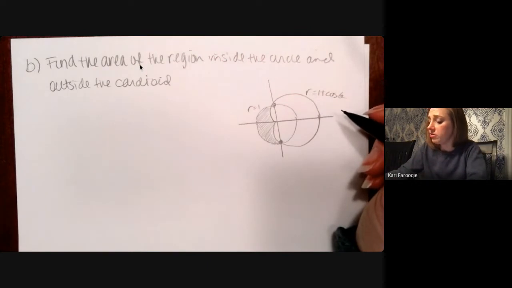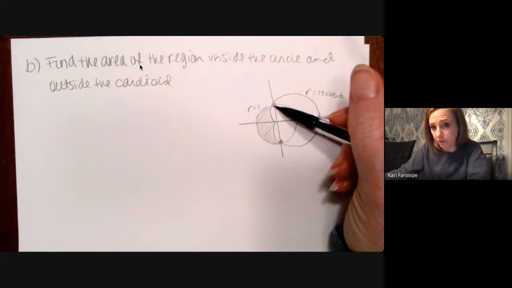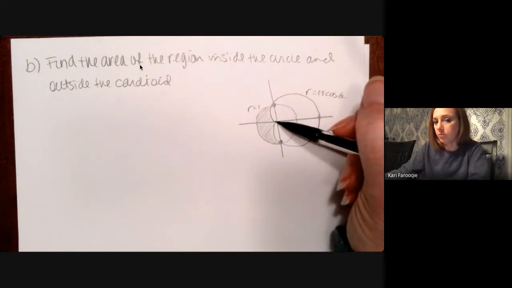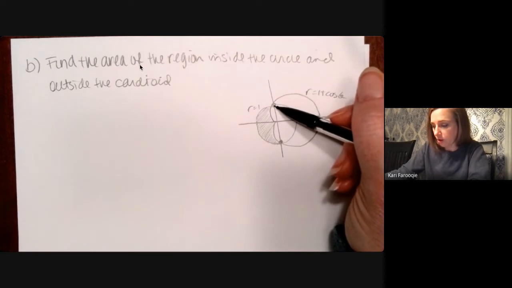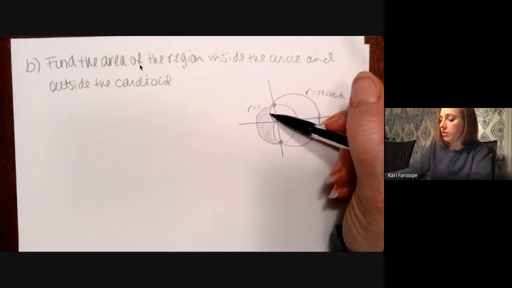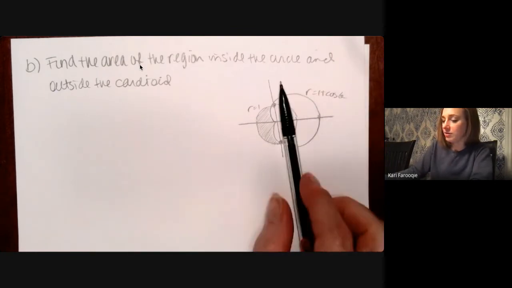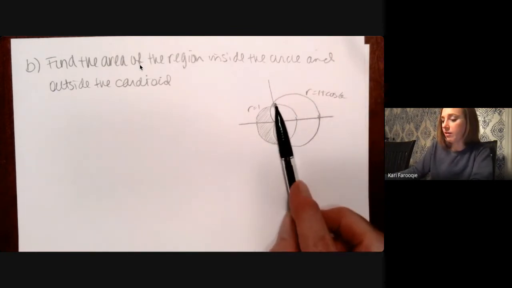So we said that these graphs intersected at pi over 2. So in this case, instead of going from 0 to pi over 2 like we did last time, in this case, we're going to go from pi over 2 down to pi, because that's the region that's covered here. We're just sticking in quadrant 2 at this point. So if they intersect at pi over 2, that means that we can start at pi over 2, and then we're going to take this down. If you liked my pencil maneuver, you can think about it that way.